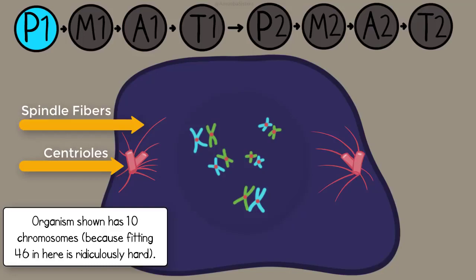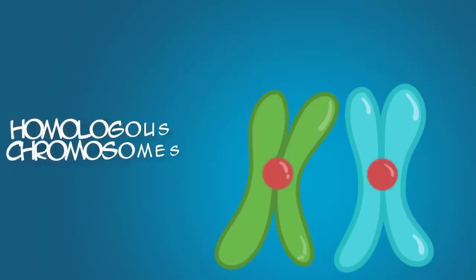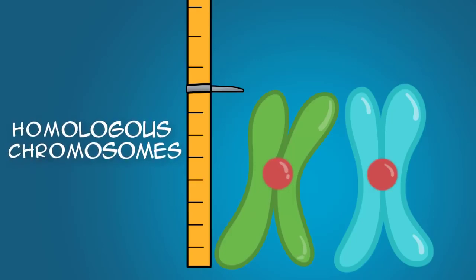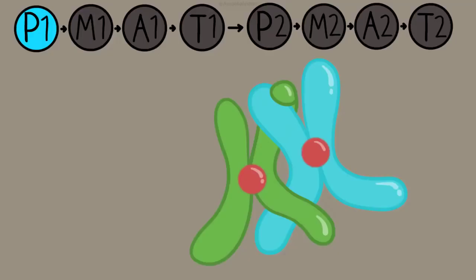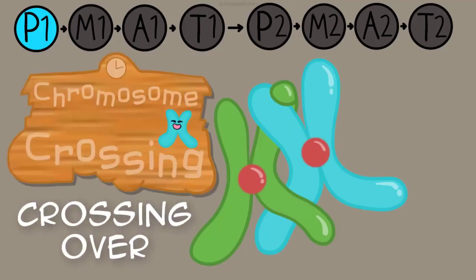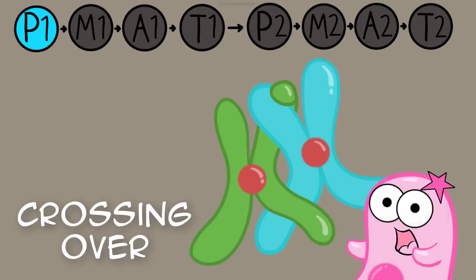They are actually going to line up with their homologous pairs. The word homologous means that the chromosomes are approximately the same size and they contain the same types of genes in the same locations. They're going to match up. It is during this prophase one that this amazing process occurs, called crossing over. Now I know crossing over probably sounds like something very different.